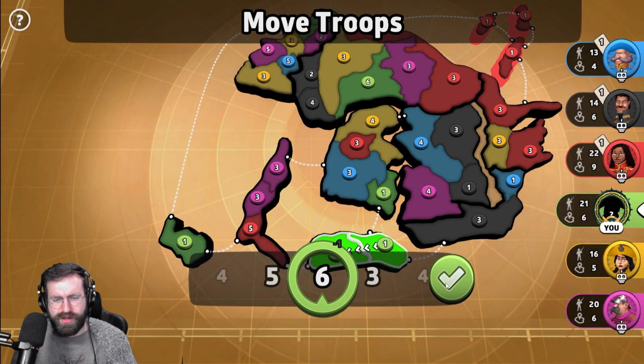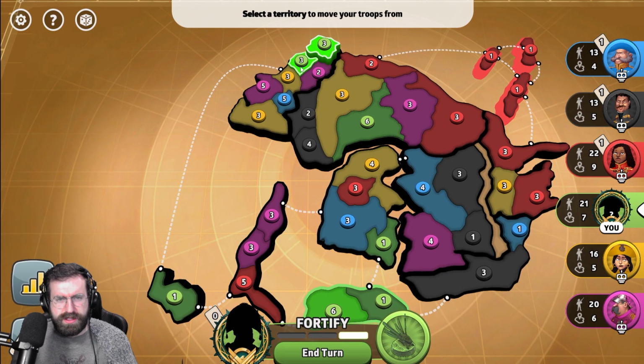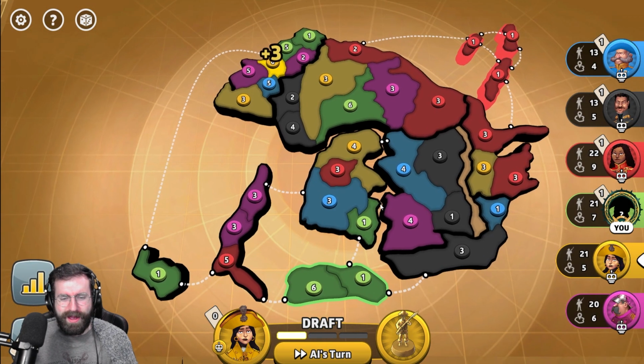Does red go after? Red's holding a bonus. I'm hoping that red gets broken up there, but I don't think it's going to happen. I'll just sit in front of it and we'll fortify away from whatever else red has. Red's off to a great start here. Delightful hold for red. And we'll skip ahead.